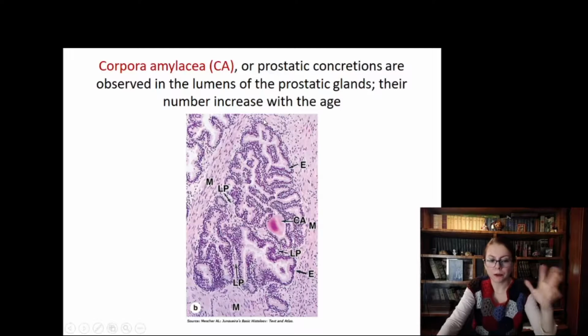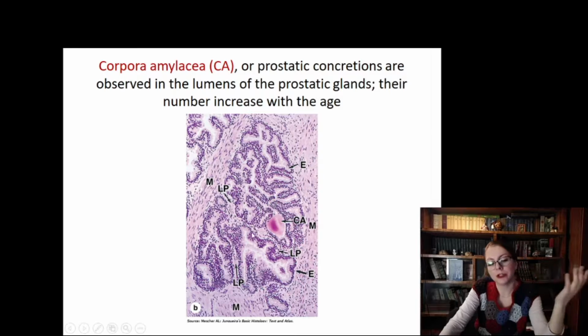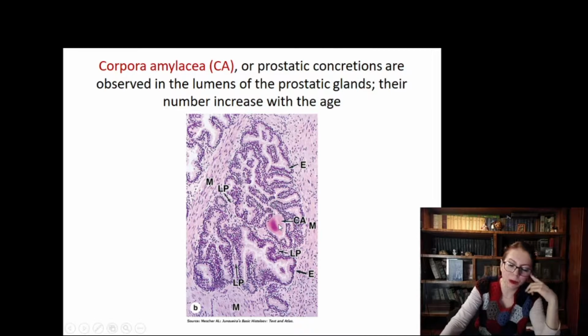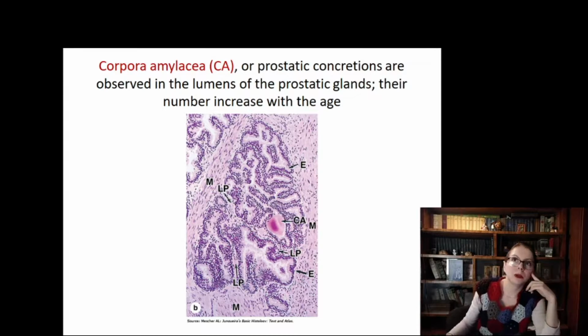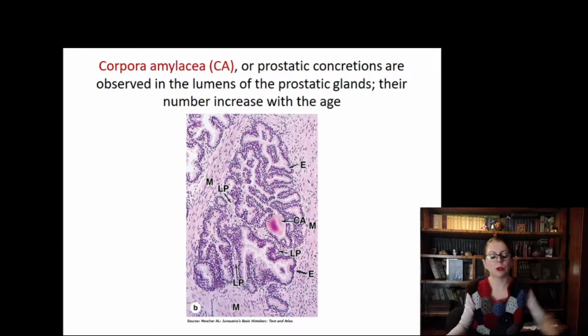Okay, another feature of the prostate is that with aging, some corpora amylacea appear, or the prostatic sand. If you remember, in the epiphysis, in the pineal gland, brain sand appears, and in the prostate, prostatic sand appears with aging. So, except for hyperplasia, this is also what happens with the prostate. So, that's what you have to remember.